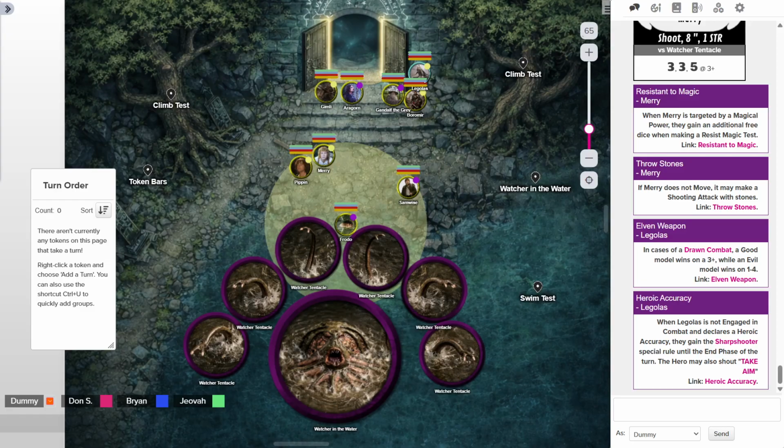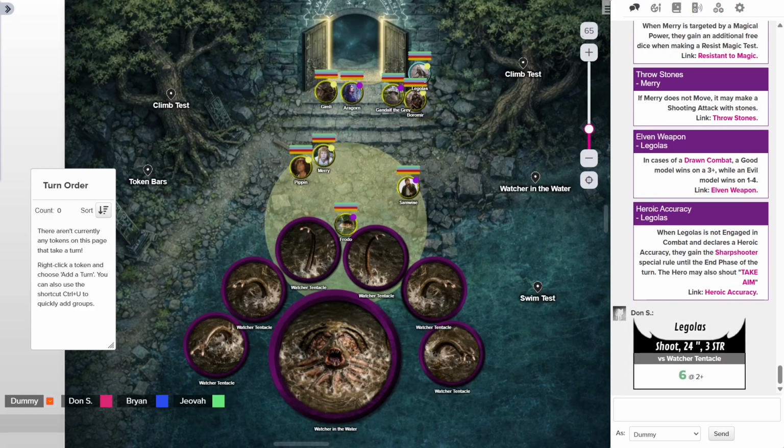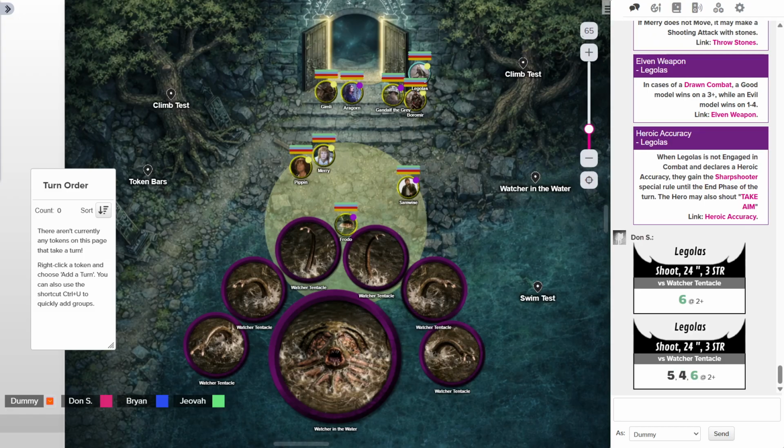3 or higher. Well, just from what I remember, Aragorn kind of shines in melee. Again, he's got that special rule where he just has to roll a 4 or higher to wound something, regardless of what the defense is. And he can shoot once. No, I think Aragorn only has a single shot. Legolas is the one that has a special 3 shots. I'm sorry, I thought we were talking about Legolas. My bad.